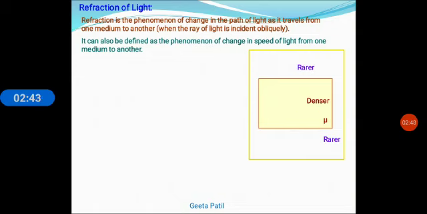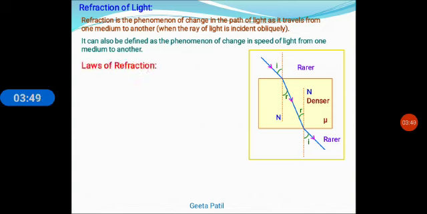And when the refracted ray is again incident on the second interface between denser medium and rarer medium, it emerges into the rarer medium. Let us draw the perpendicular to the two interfaces, which is known as the normal. Let i be the angle of incidence, that is the angle made by the incident ray with the normal, and r be the angle of refraction, the angle made by the refracted ray with the normal. For the first interface between rarer and denser medium, i is the angle of incidence and r is the angle of refraction. But when this refracted ray is incident on the second interface between denser and rarer medium, r will act as the angle of incidence and i will act as the angle of refraction.